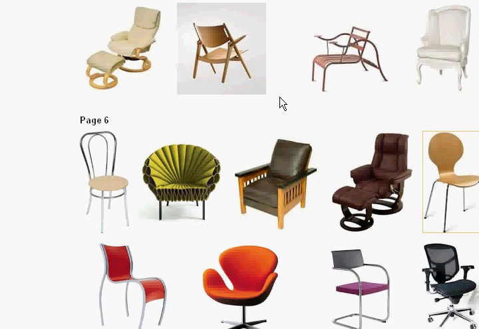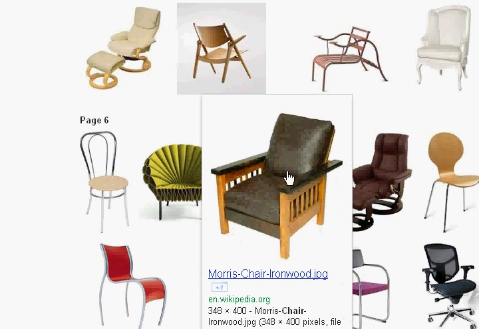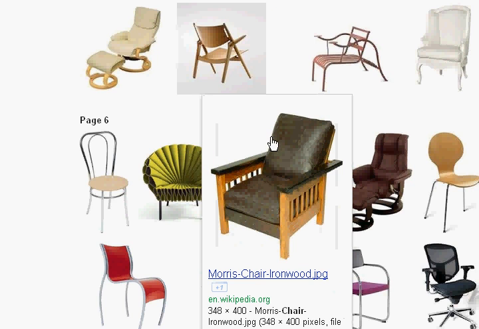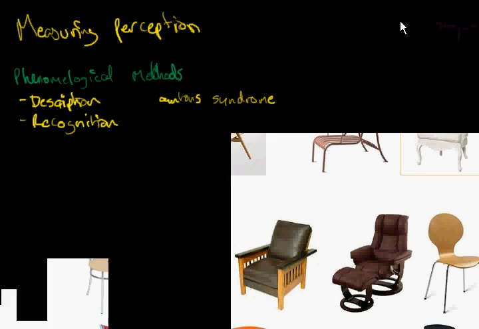Furthermore, with recognition, we could obscure much of this object. If you could hold your hand or a piece of card over the majority of this chair and then ask somebody if they recognize what the object was, still, it's interesting to try to figure out how much of the object actually needs to be in view before we can no longer recognize it. So that's kind of an outline of recognition.